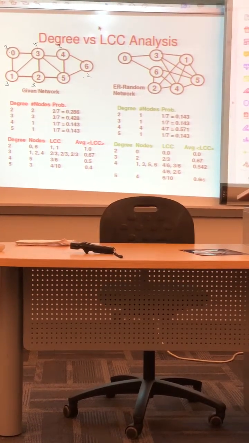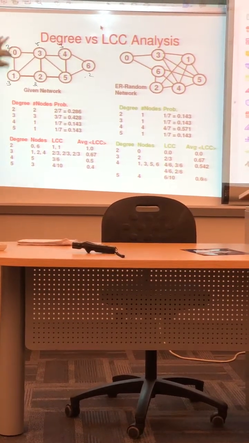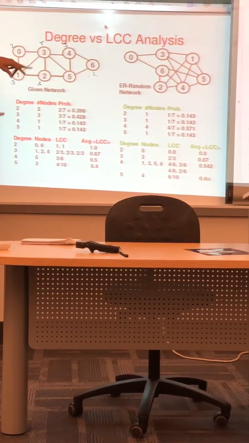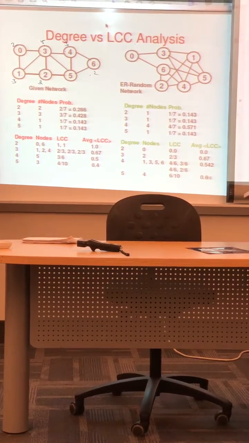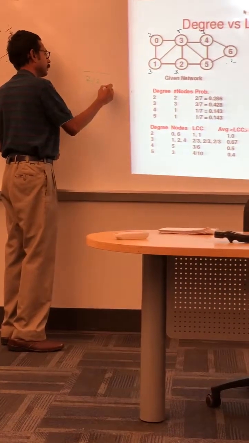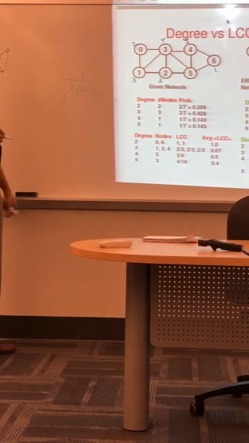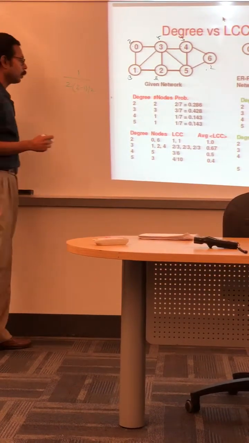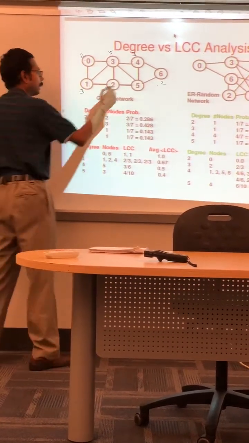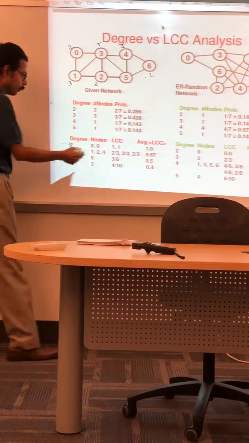What is the local clustering coefficient of node 0? 1. Why? You have two neighbors. For 0, you have two neighbors, 1 and 3, and there's an edge between them. So it is 1 divided by 2 times 2 minus 1 over 2. So it is 1. Clear? If you have two neighbors, you expect 2 times 1 over 2, these are the maximum possible number of links. And the numerator is 1, there's one edge, and there is 1. Okay? Then node 6 also has degree 2 because we're looking at nodes with degree 2. And you have an edge between the two neighbors. So its local clustering coefficient is also 1.